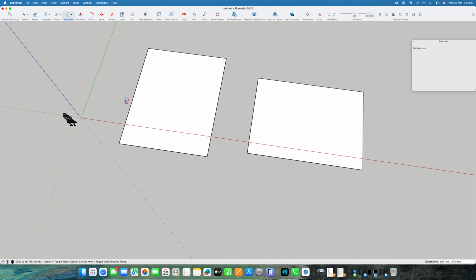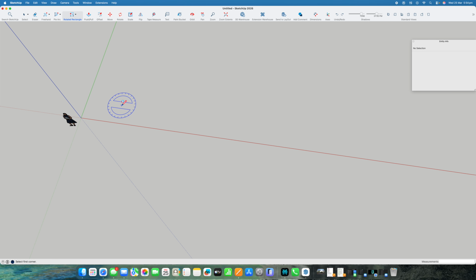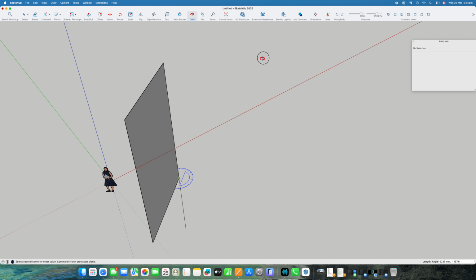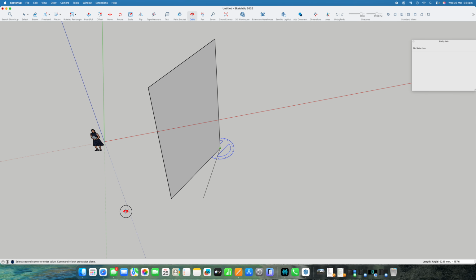But if I select the rotated rectangle, I can click the angle I want. Now, I don't know what's happening there. Let's see what happens. Oh, here we go. I was drawing on that axis.